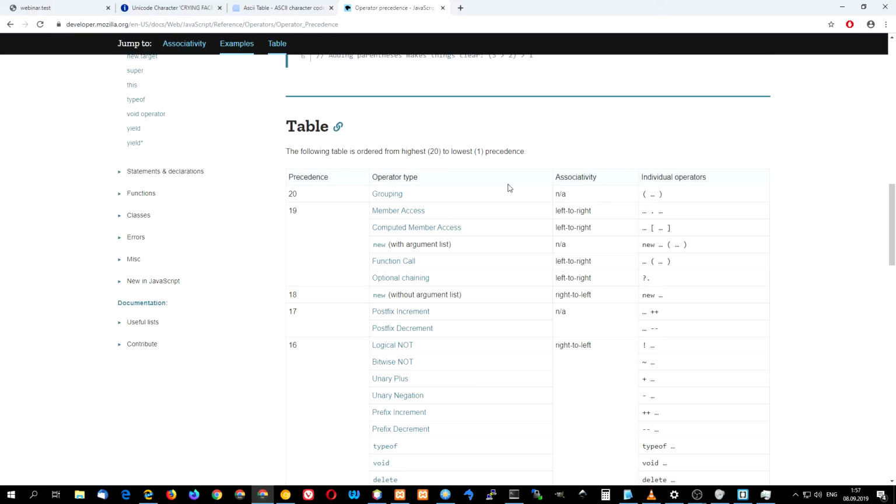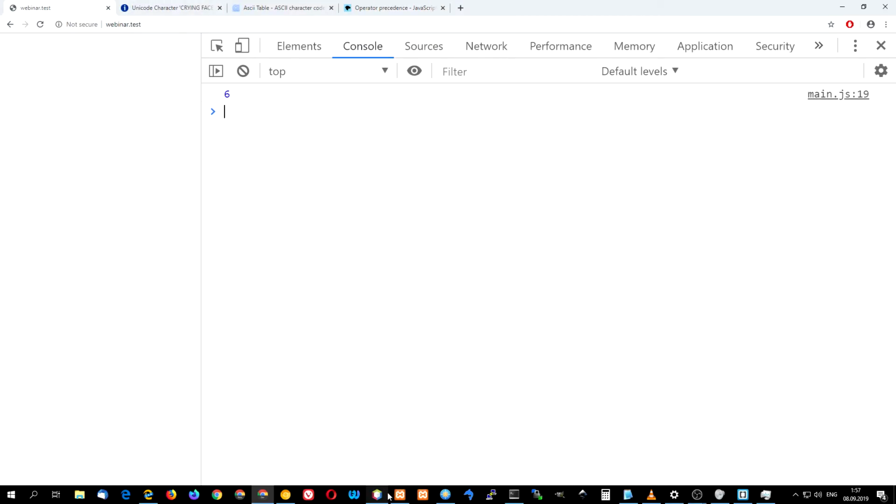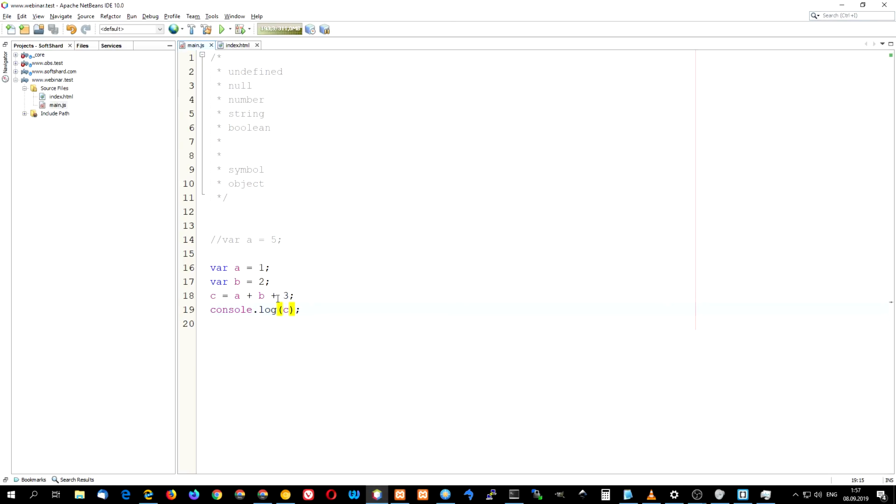And they do something called type coercion. So what's the result now? It's either 9 or 7. Well, math tells us the result should be 7, because multiplication is more important than addition. So this should be evaluated first. It should be computed first. It's 2 times 3 is 6. Plus 1 is 7.